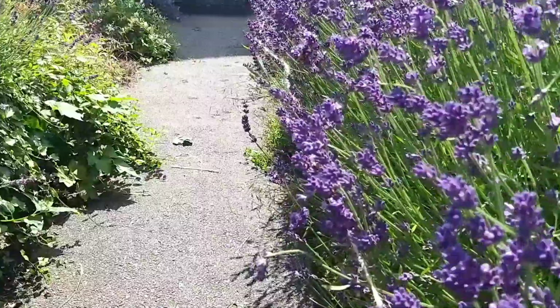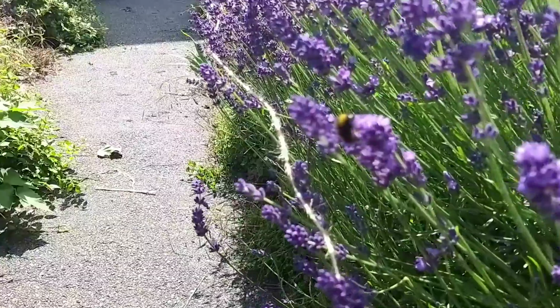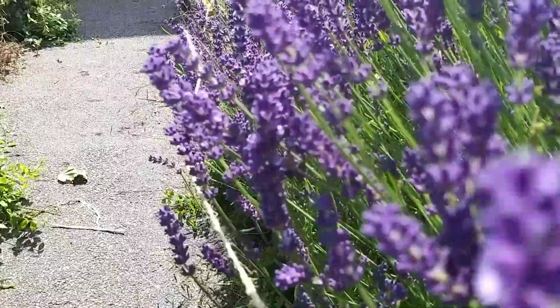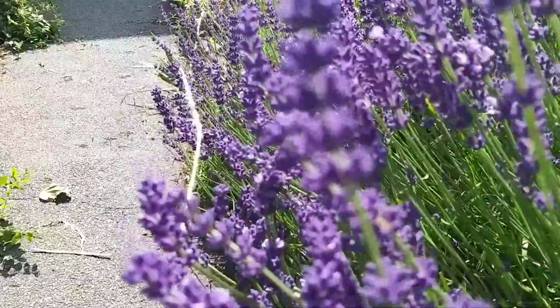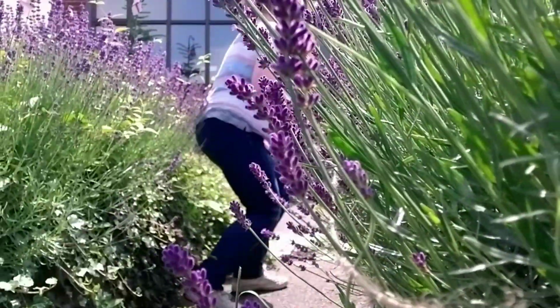So one sunny lunchtime I went over to her house, got my scissors out and used my brand new flower tote. I will leave a link to that in the cards up above and in the show notes under the video. It was a really, really handy carrying bag.